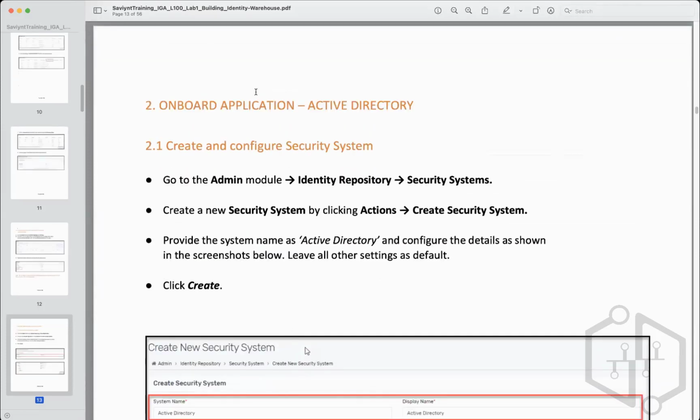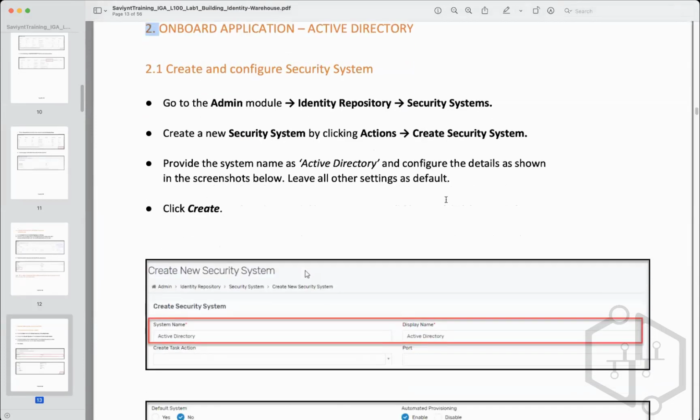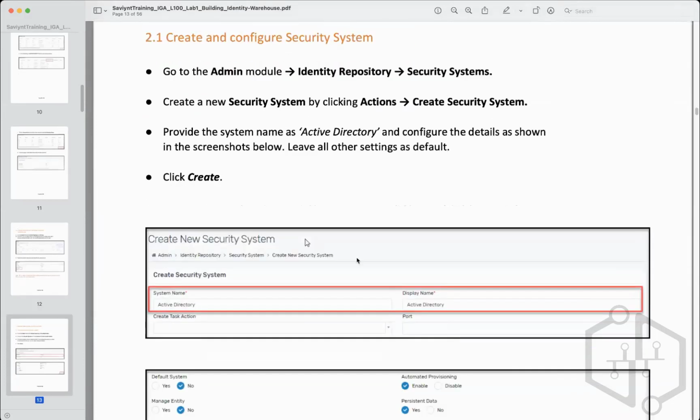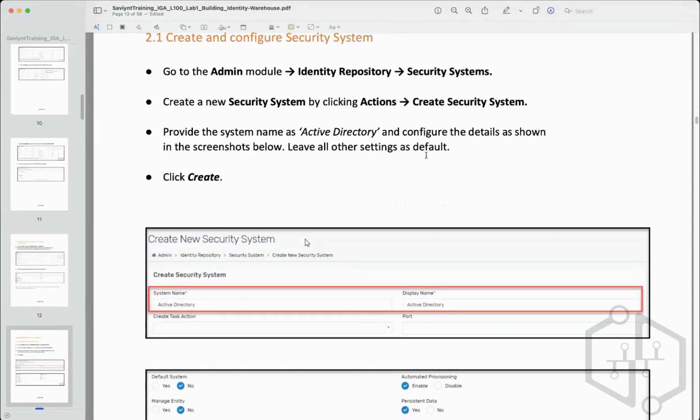What I told you that we'll discuss in this session was how to onboard applications such as Active Directory. So this is the most important part. Basically, what you need to do is create three artifacts. Let's say you join a new company, and those guys ask you to onboard an application. So how do you onboard an application is what we are going to have a look at. This is actually called application onboarding.